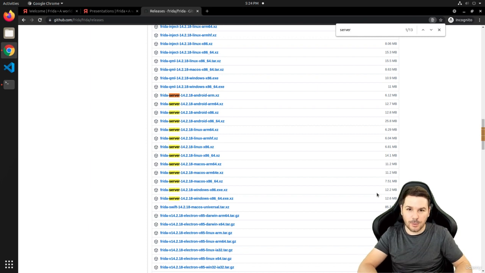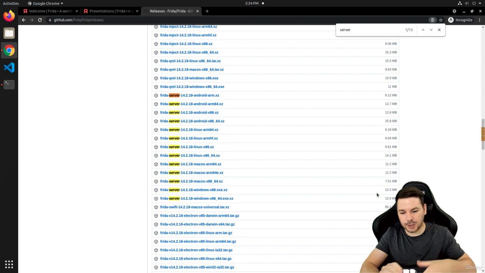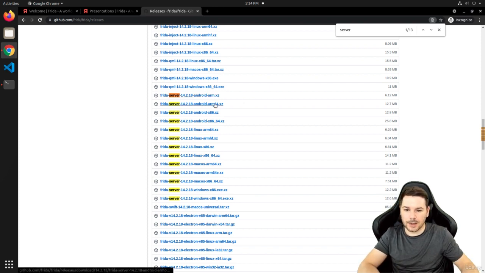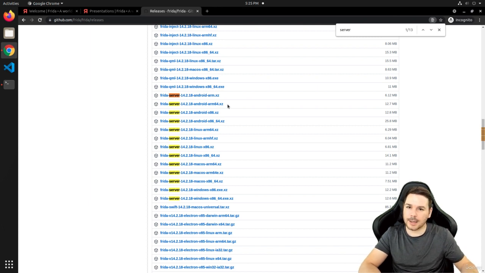So which version or which server do we need to choose right now? If you want to run Frida on our smartphone, a real device, then we have to choose the ARM architecture, which is this one, ARM, or this one, ARM64. So in case you are running a 32-bit device, then you need to have this server component. And in case you're having a 64-bit device, like a Google Pixel, for example, then we need to have this server component. But if you're unsure, it's absolutely no problem. Simply download both and try them out. One of them works and the other one not.